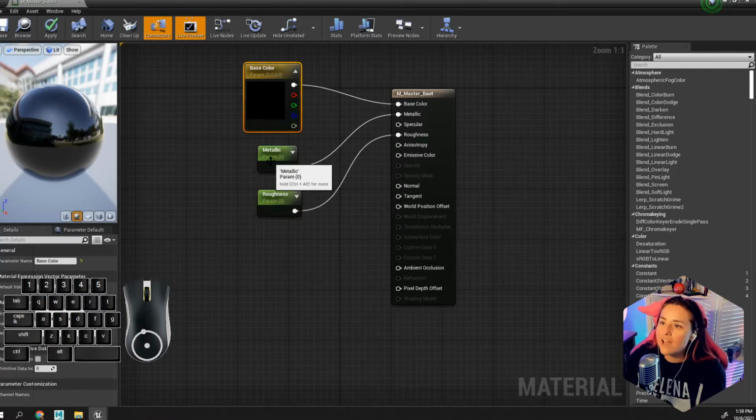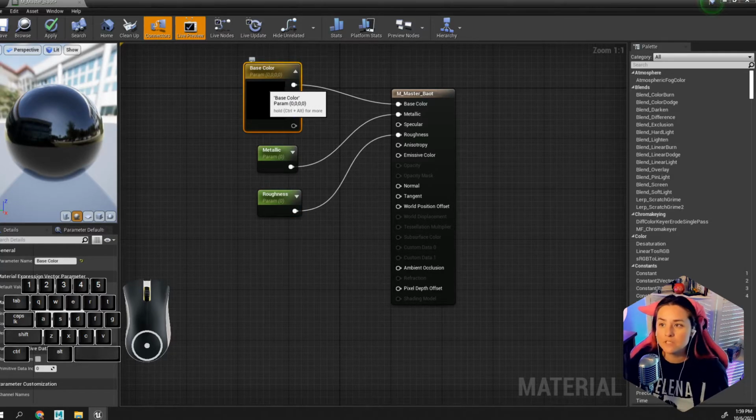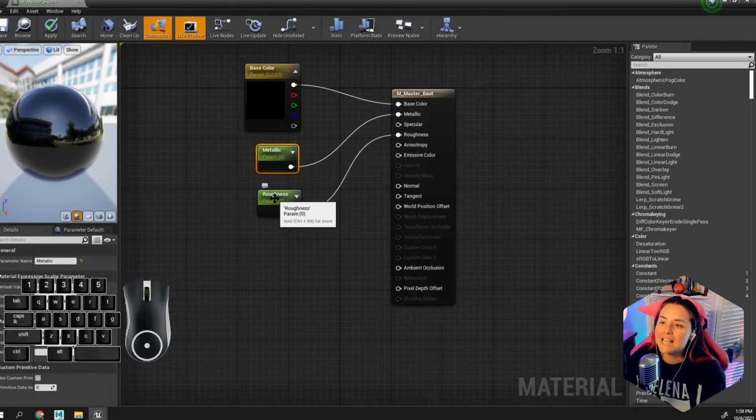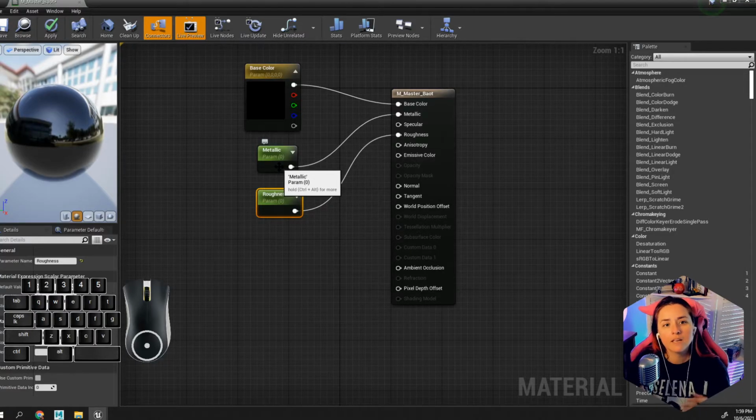All right, so what I have here are parameters and they're defaulted. Now, the base color is defaulted to black. You could change that if you wanted to. It really doesn't matter too much because I'll show you why this part doesn't matter. But the metallic and roughness, you'll notice that those are a single value, or we'll call that a floating point, a float, meaning it can be a value between 0 and 1, or any two numbers really, but think of it as a slider. So it's a floating point number. You can move the value in decimals.